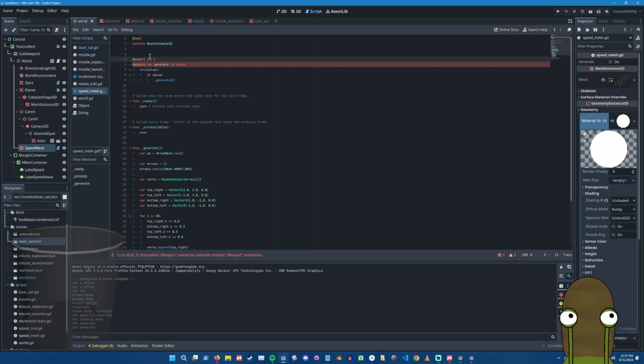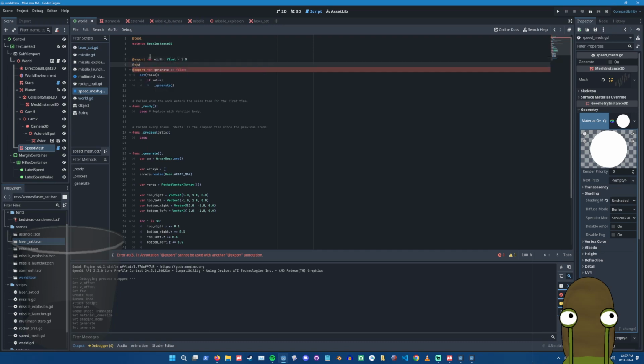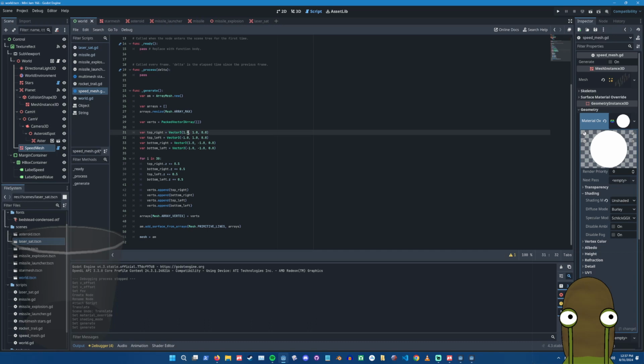So var width, export var height. So width is here. Boom, boom, boom, boom. Give me width. Give me height.